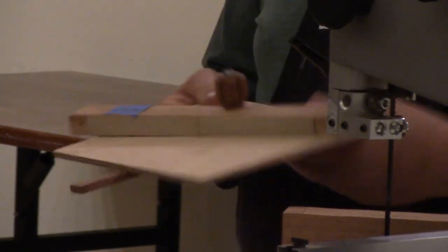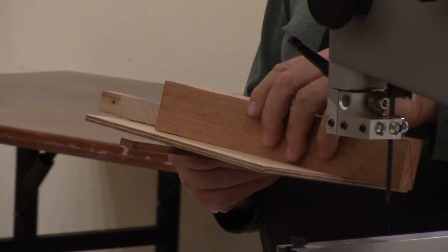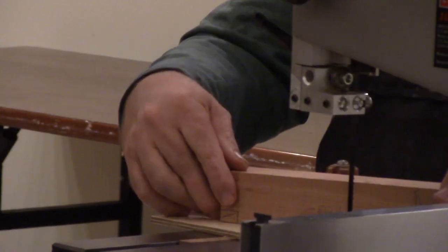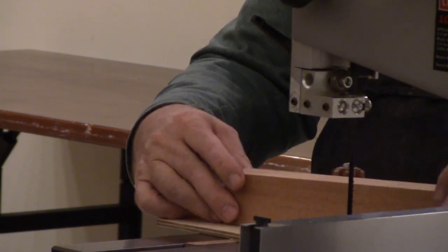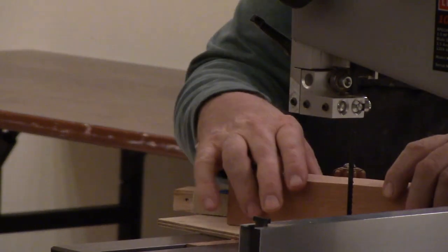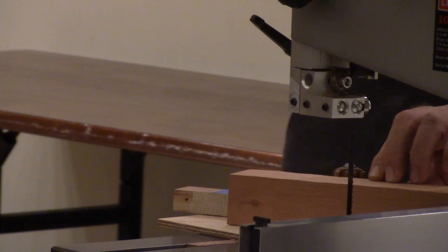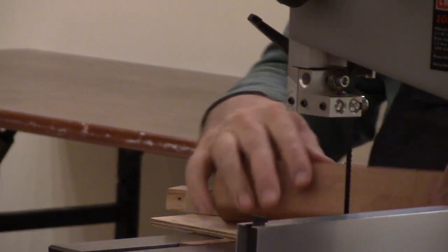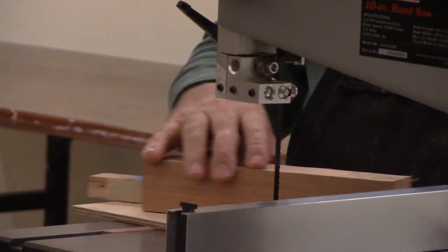You want to put a mark here so that you know where to line this up every time. Because as you rotate, cut the next side, the other three sides, you always want to end up in the same place. That way your peaks line up going all the way around your piece once it's turned. Okay? So you put it on.